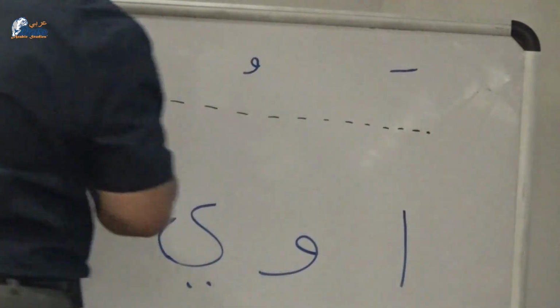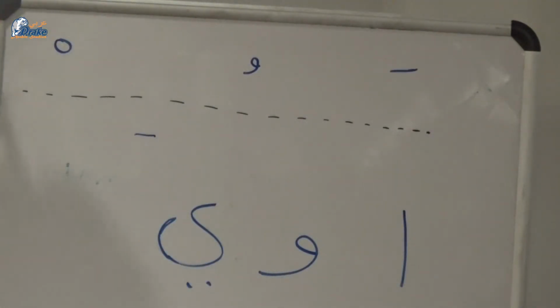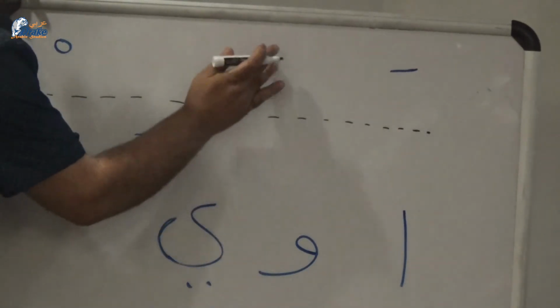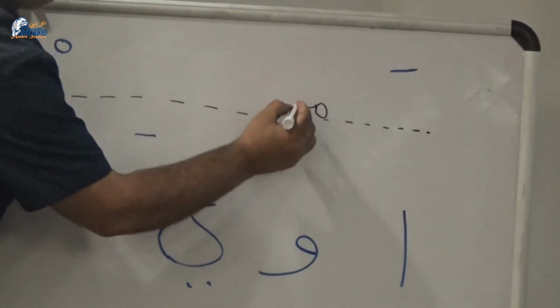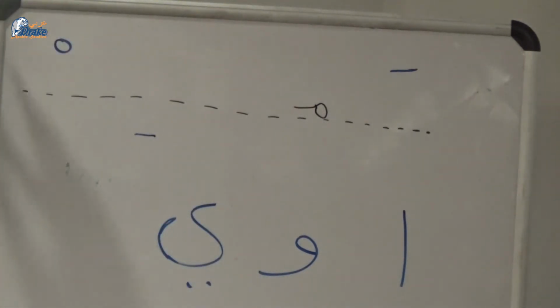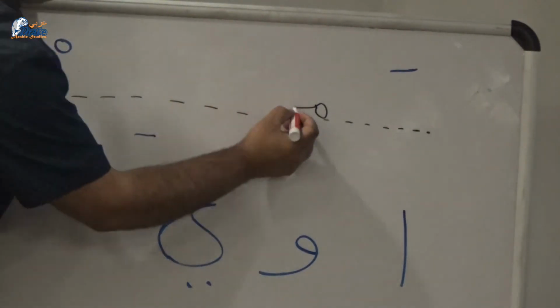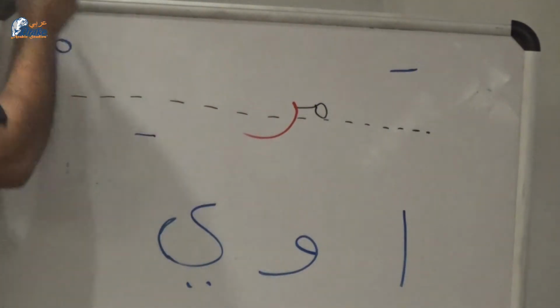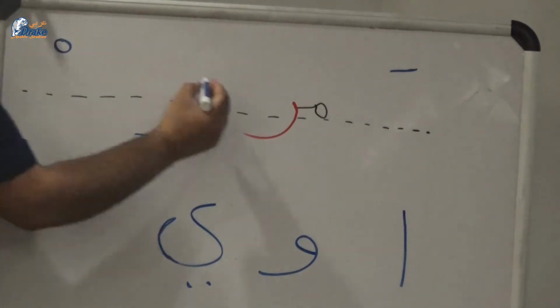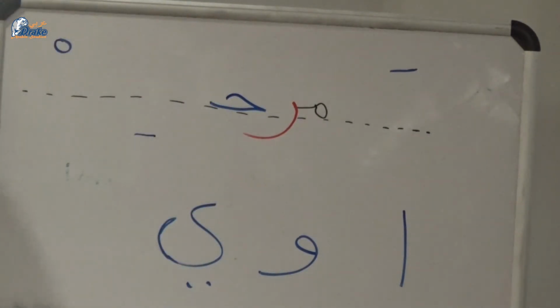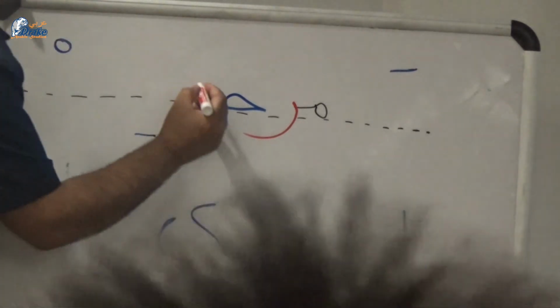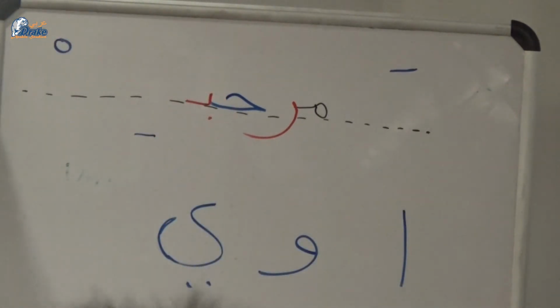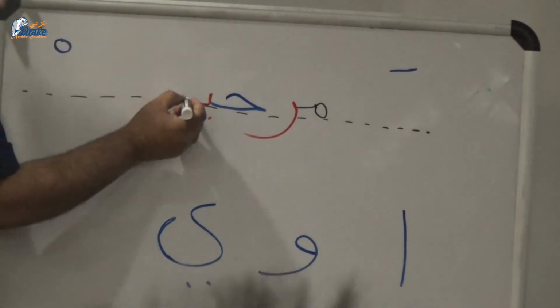For example, we have a word which we all should know, marhaba, right? What does marhaba mean? Hello. How do we write marhaba? Okay, let's read this. Mim. Okay, and put a different color, be fancy here. Ra. Right? Then what's the next letter? Ha. Then ba. Then alif. Right?